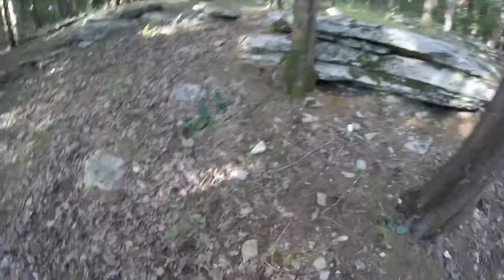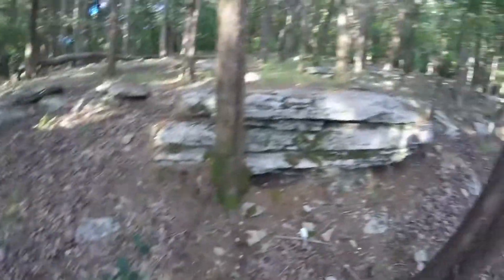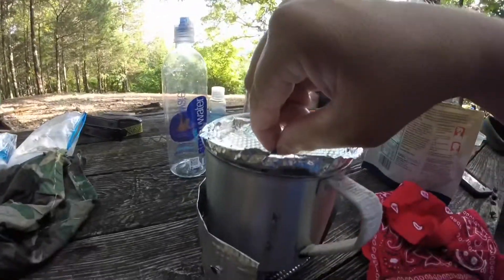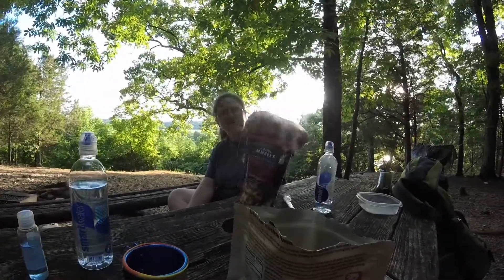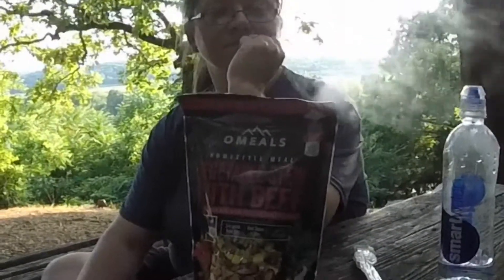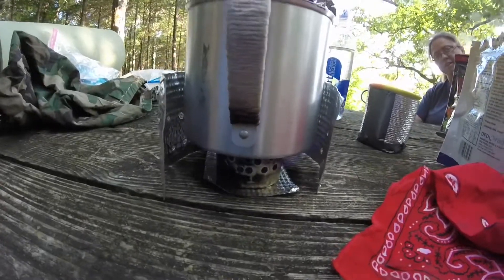Nice little sitting rock. The alcohol stove is boiling away — water's getting there. Michelle has got vegetable stew with beef going. Old meals — that's a new one. It doesn't take a lot of water, just about four ounces. As soon as she added the water with the little heating element it started reacting — I thought it was going to blow up! I think she's going to eat before I do. Tucker's found a stick he's eating. Sticks are not good for you, buddy. We're going to finish cooking and enjoy a little supper.